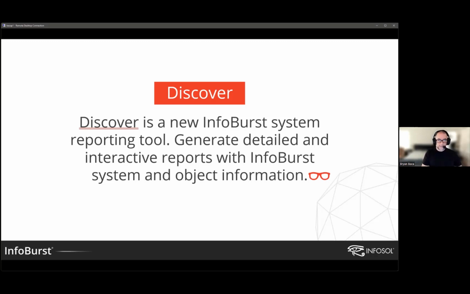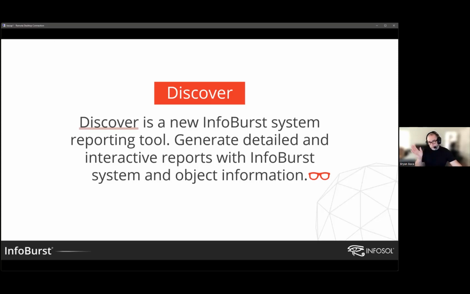And we're looking at this very much like our macro system. If you use InfoBurst macros, you know there are hundreds and hundreds of them. And these are all macros that users have requested over the years to achieve their goals in InfoBurst: custom file names, date parameters, all the things you do with your macros. All of those mostly were inspired by users. And we're hoping that Discover will be the same thing. So what we've done is we've taken all the reports that were previously available via other means.